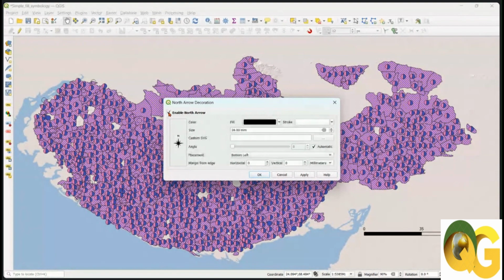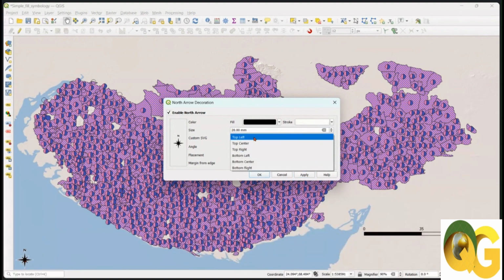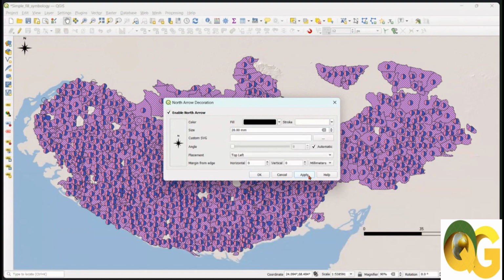So this is the limitation of this decoration option. Click on Enable North Arrow. You can increase the size of your north arrow. You can also change the stroke color. Click on apply, and see here at the bottom you got your north arrow. If you want, you can keep it at the top left. Click on apply.